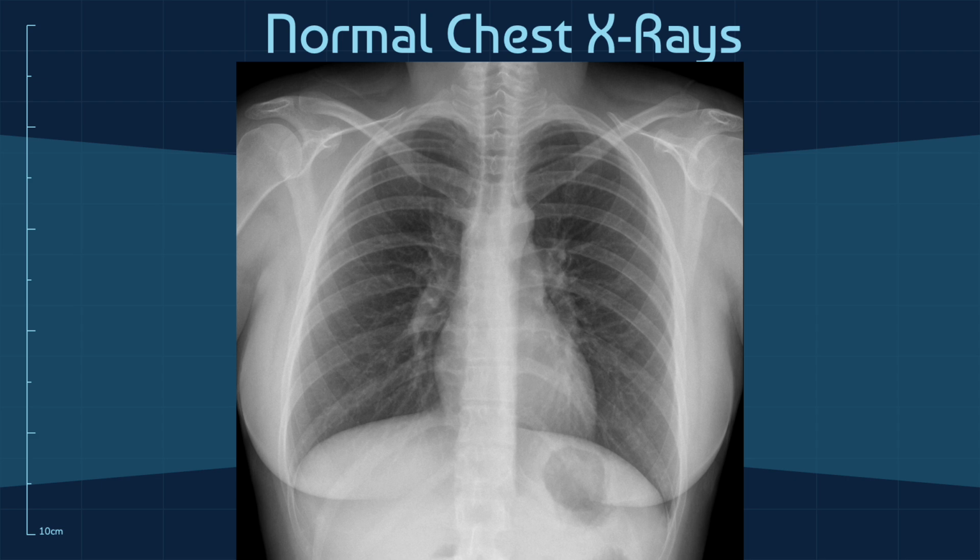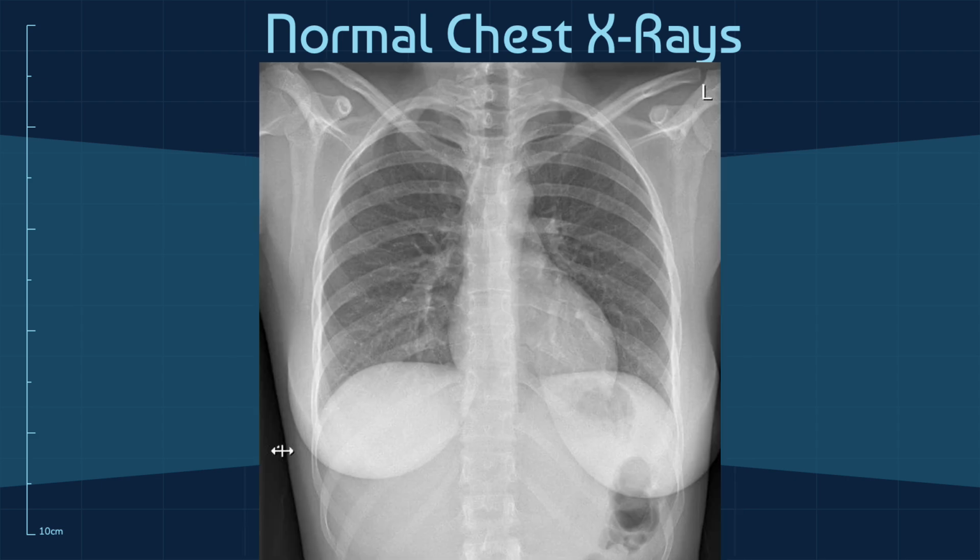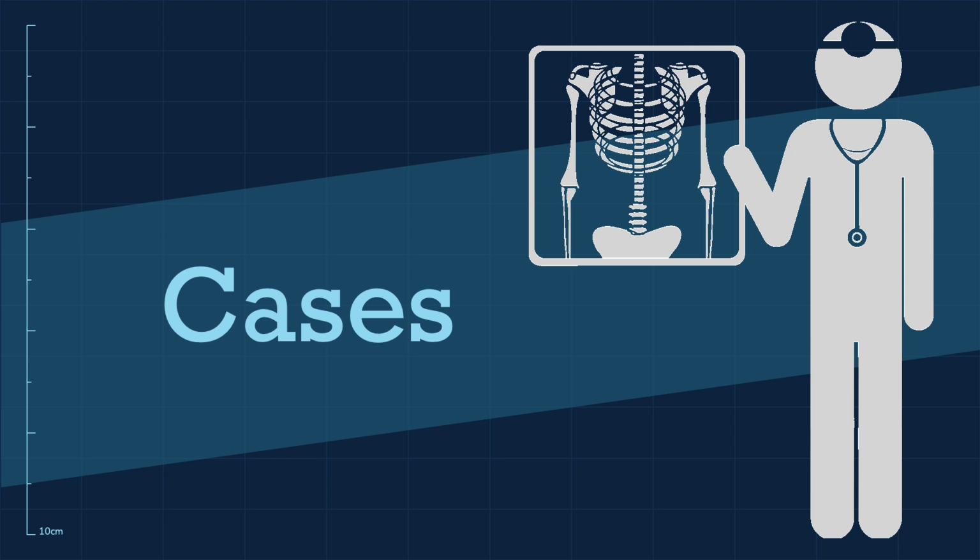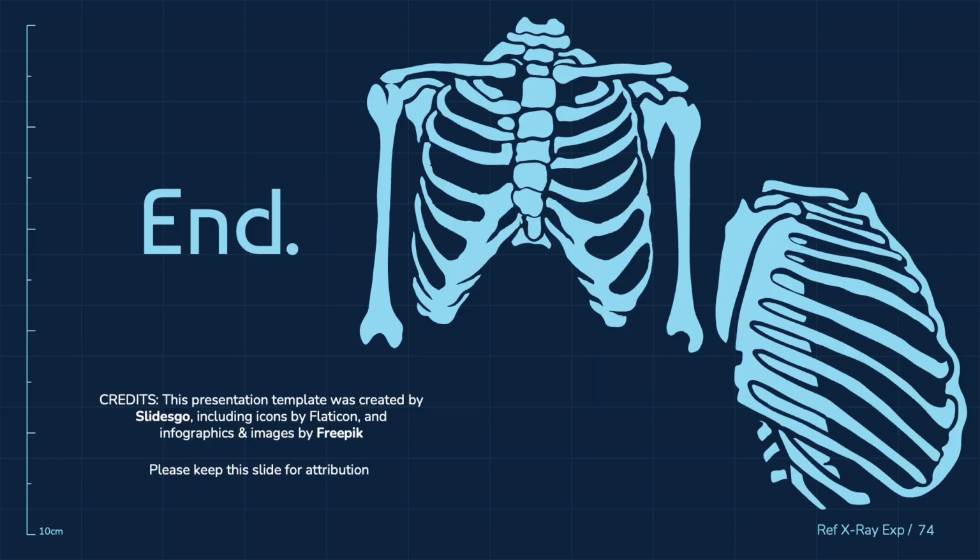Now, if you go through the PDF of this lecture, I've included a bunch of normal chest x-rays for you to look at. Feel free to take your time, go through each of them systematically, and write down your reports as practice. And then later in class, we'll go over some cases together with some pathological findings of the most common things you might see, and we'll report them together systematically, and we'll answer any questions you guys have.